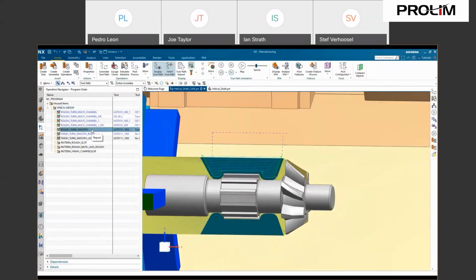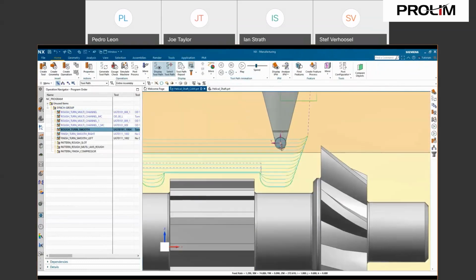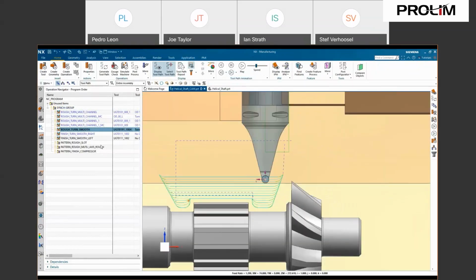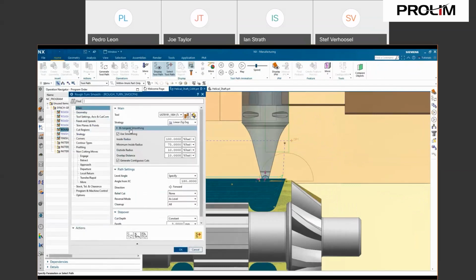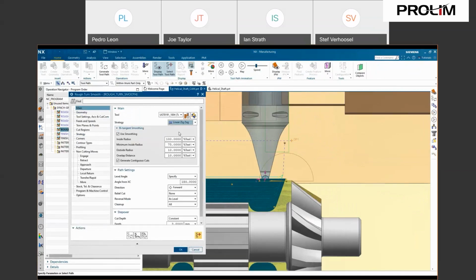Okay, so next let's have a little look at the optimized cut pattern. So this is all about using smooth linear rough cuts and our new bitangential in and out feed to give us uniform tangential cuts, allowing us to increase the feed and maximum material removal rates. So we're just using, again, a dedicated rough turn smooth operation. I've got a zigzag strategy, and I've just hit that use smoothing under the bitangential drop down.